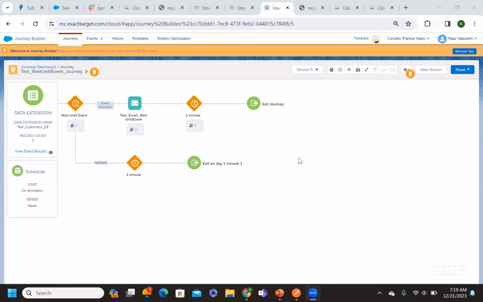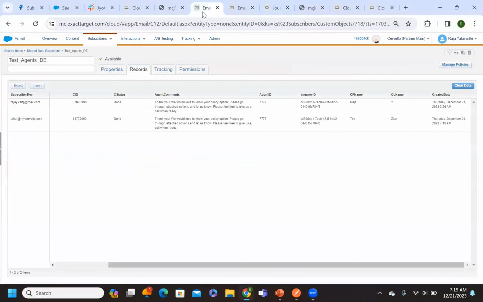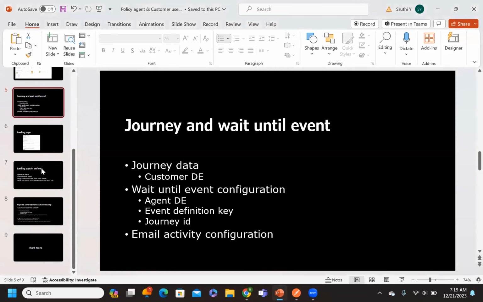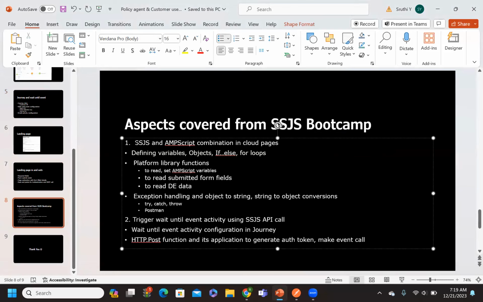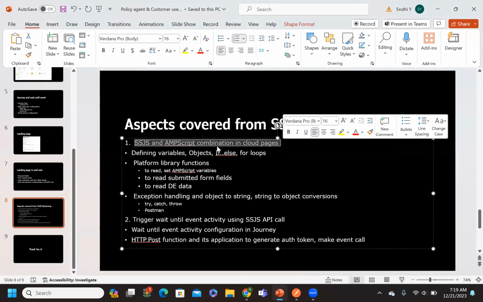Yeah. Now let me take you through what is typically involved in designing all these things. Let me go to my slides. Yeah, so the aspects that I covered with the help of the SSJS boot camp sessions that we have been through is that I have used a combination of AMP and SSJS for designing my cloud page.